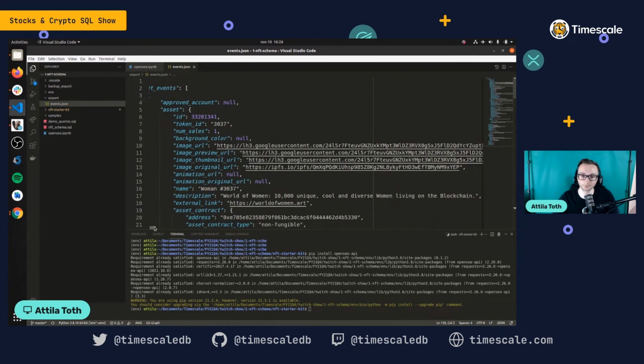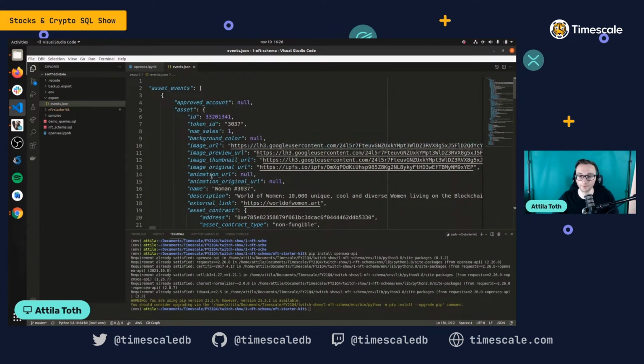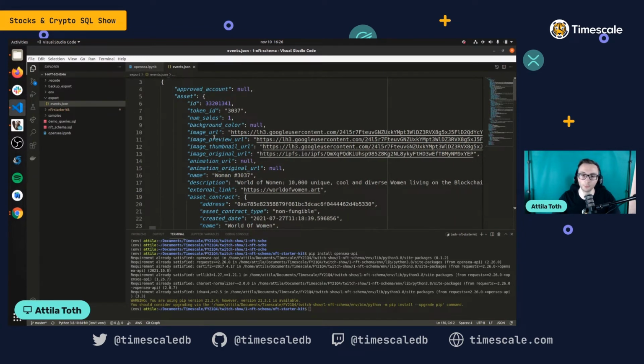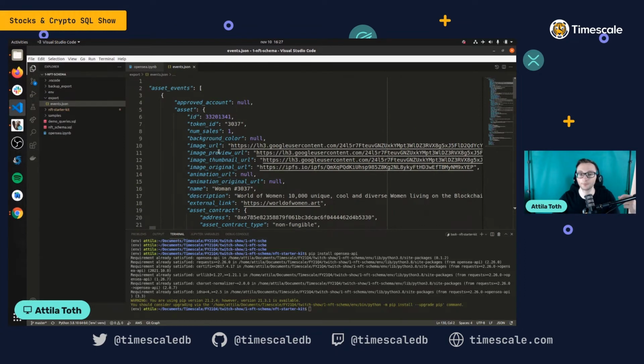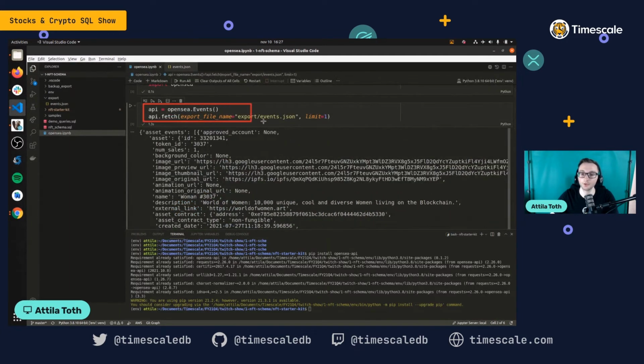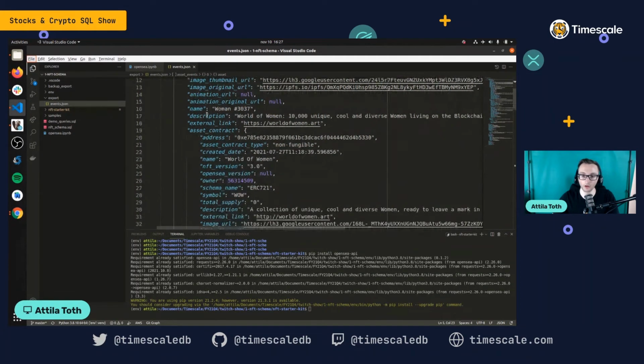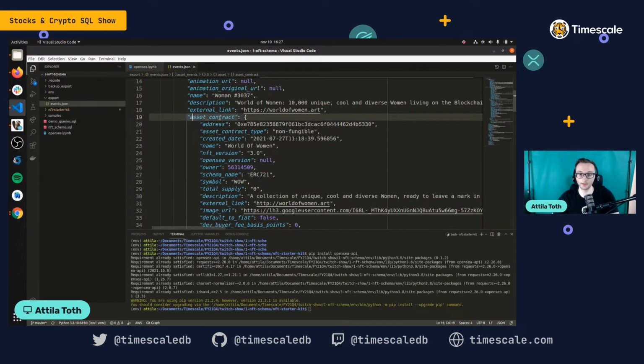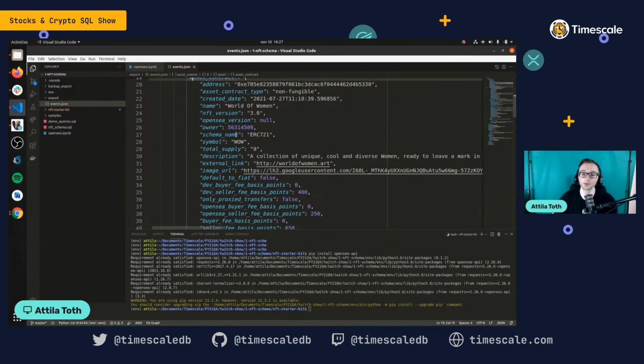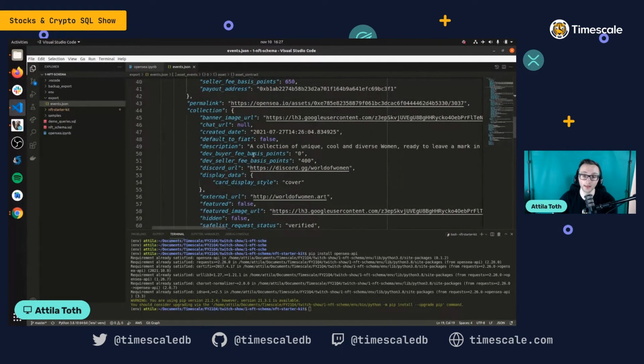And as we have seen previously in the previous sample, it has the same data fields. We have ID, token ID. One interesting thing is that this response, if you make a request to the events endpoint, which we did using these two lines, will actually contain not just the actual event data, but also data about the asset that was part of the event. So for example, this is where the data fields of the asset start. And so these are all related to the asset. And then as you can see, there's also a nested object here for the asset contract. So there's a lot of stuff here. And you also have the collection object nested here.